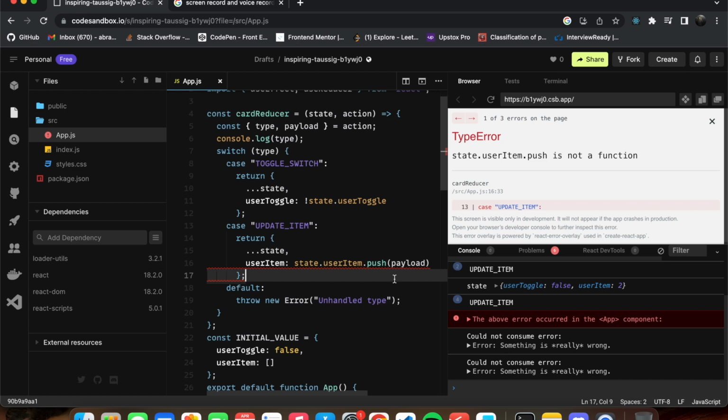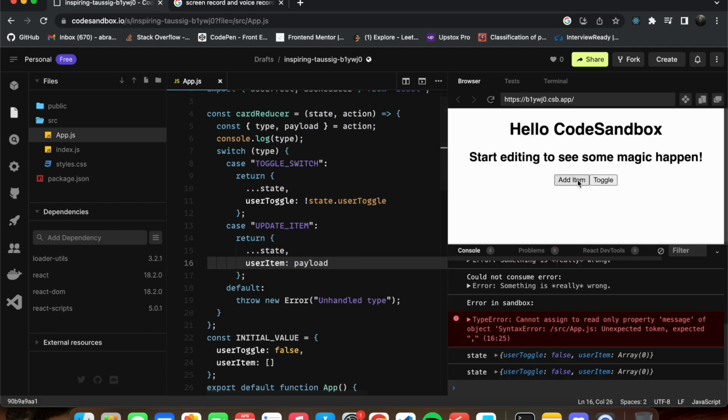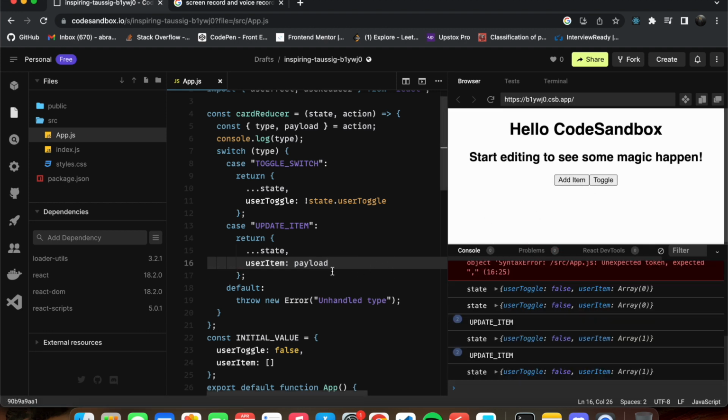One second, what is happening, what did I do wrong? But if we push, why is it different?